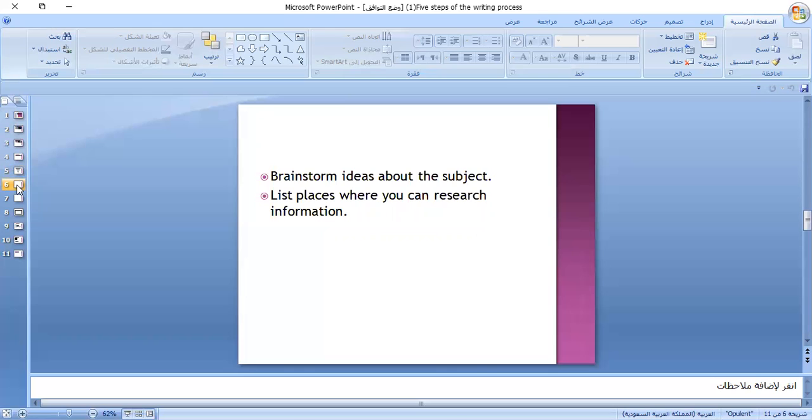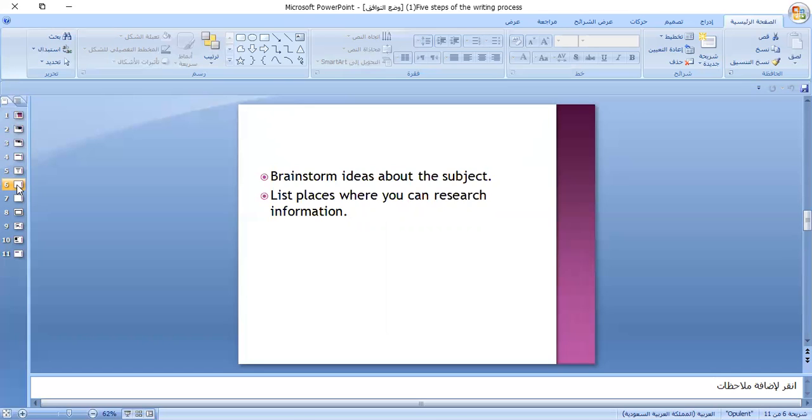After narrowing, now you know what you're going to write about. You said, for example, primary education, or advantages of the sea, or whatever. So you do brainstorming for ideas. You brainstorm the topic, brainstorm ideas about the subject. Of course, you have an idea about it, but not a very wide idea. So you have to collect information from different resources, list places where you can reach information, okay, the internet, books, journals, magazines, and so on. So you think about the places where you can find information, and you go to collect information.